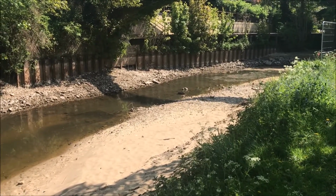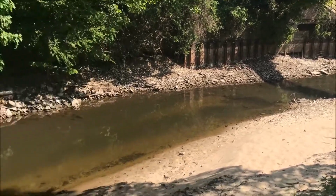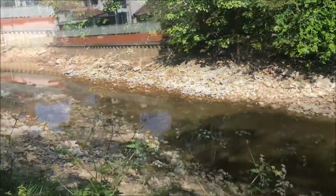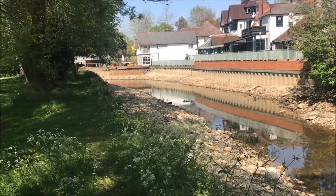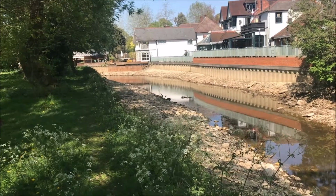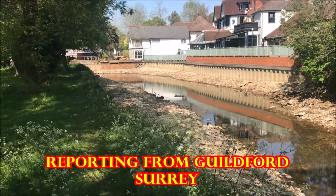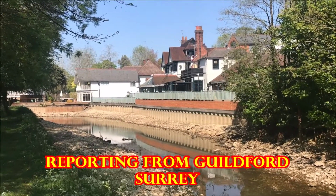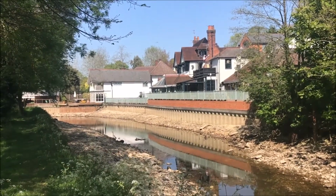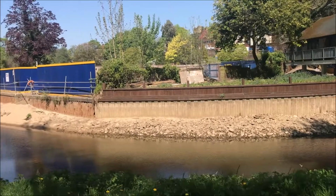A lot of people out enjoying their motorcycles today, zooming up and down the road. This is the river. You can see it's very empty. It's also used as a canal. This has been emptied to facilitate the replacement of the weir further up. We'll have a look at that later. This is an interesting little pub when it's open. Well worth a visit. It's got a lovely little patio right next to the river. Usually this is water right up to the top. It's actually quite a nice little waterfront here.